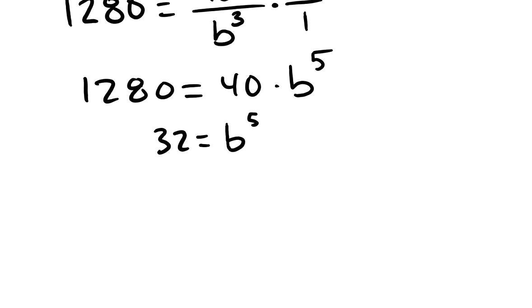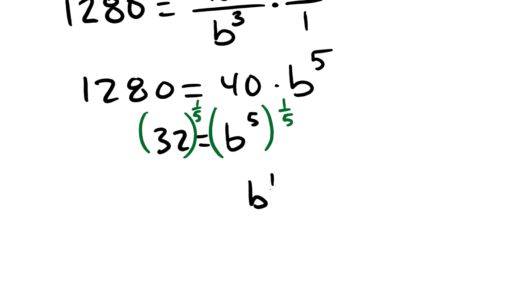And what's so nice is, I think we understand how to take a power and raise it to a power. Just check out this strategy. I like this. Maybe you won't like this, but I like this. I'm going to raise both sides of this to the 1/5 power. So if I have a quantity and I raise both of those quantities up to the same power, I should get the same result. And over on the right hand side, when I take b to the 5th and raise it to the 1/5 power, I get b to the 1st power, which is fabulous, right? That's what I want. I want to know what b is, and that is b to the 1st.